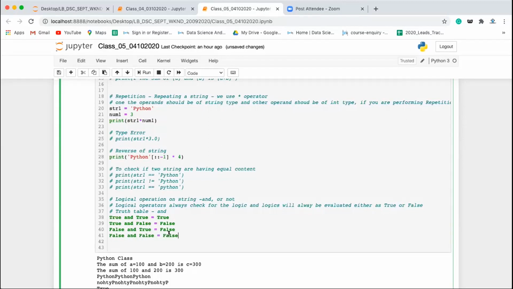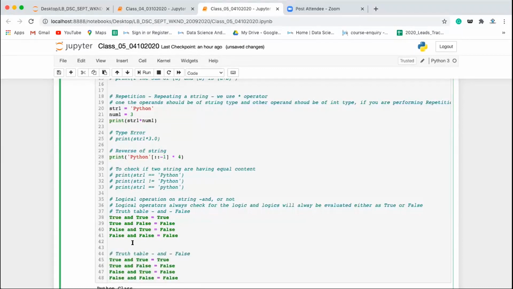If any one operand or expression is evaluated as false, then the result will be false. So can I say that the AND operator gives importance to the false value? If the first value is false, the result is false. If both values are false, the result is false. It will be true only when both the values are true. Fine.